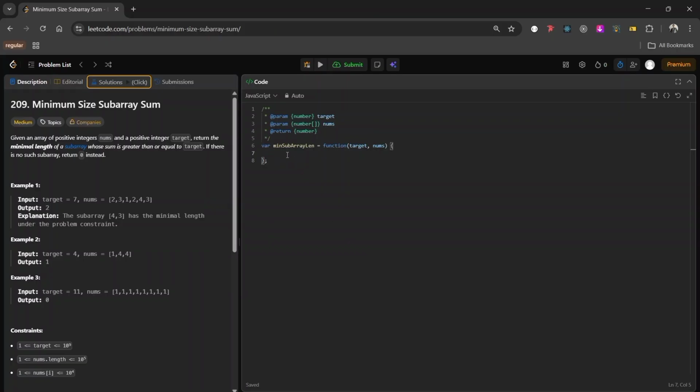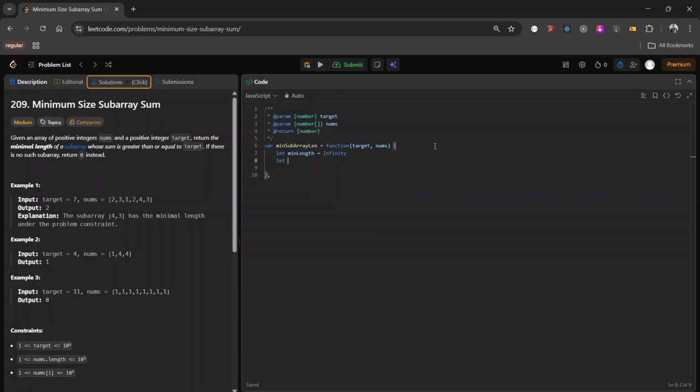So how are we going to implement this? Let's just write the code for it. Initially, I will take a min length, and let's say it's infinity. Why I have taken infinity is because if I compare it with any number, that number will be lesser than infinity. Let's say my number is 0, and if I ask is 0 greater than infinity? No, it is lesser than infinity. So it's just a safe choice, right?